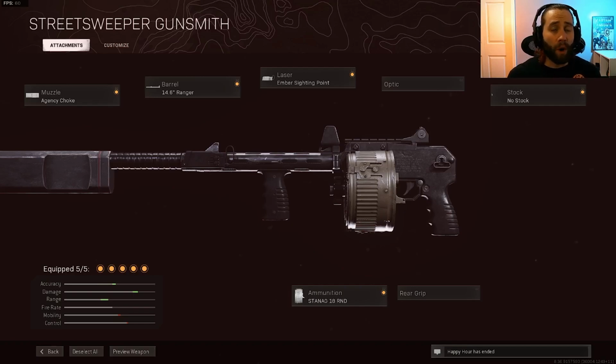And also, one big thing that I started using, I've seen other people do this, and I was like, I gotta give this a try and see what it's like. I started using throwing knives as my lethal instead of a C4 or a grenade or thermite. I'm using the throwing knife now, and that saves you a few extra shots after you down somebody, and you can finish them off instantly. As soon as you down them, throw the throwing knife immediately, and they're down.